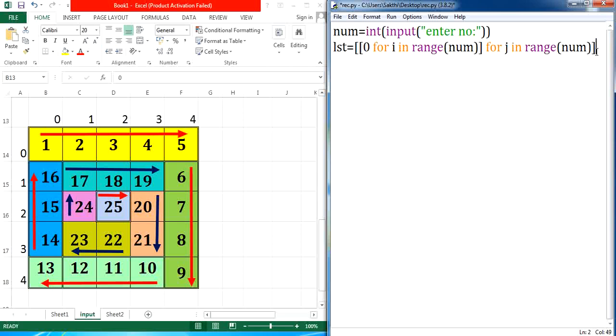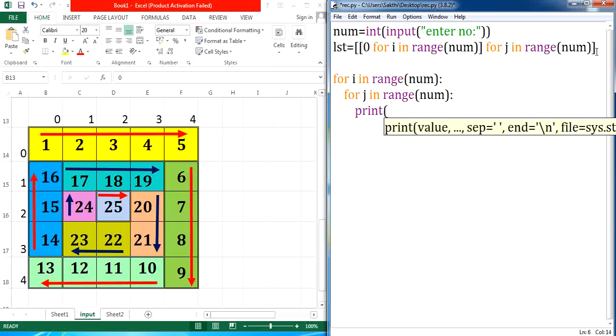Now let me display the empty matrix first, then you can go ahead further. For displaying, let me give for i in range, what is the size? Size could be num. For j in range of num. Now let me print.